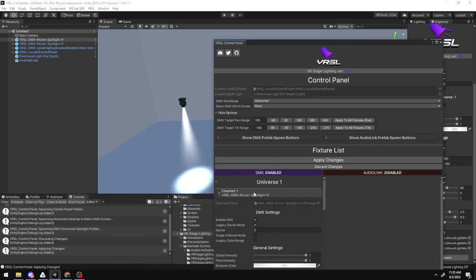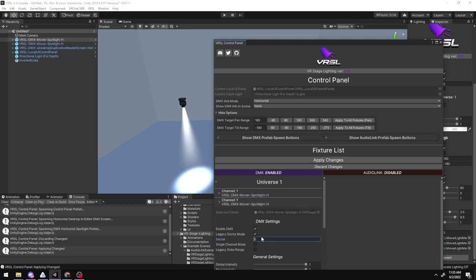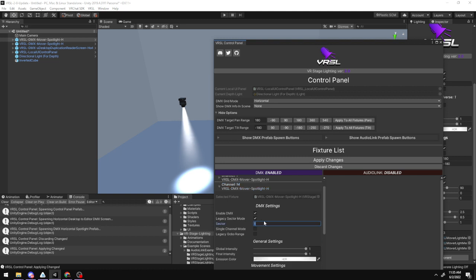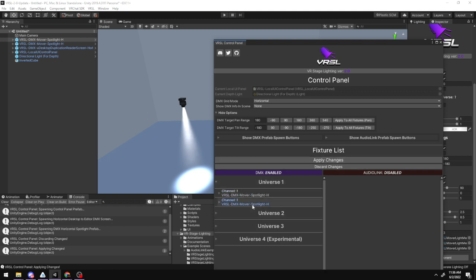And that's basically the gist. If, for example, you were to change the mappings and you hit apply changes, it would also update the mappings inside of the list as well. And you see in sector 1, it corresponds to channel 14, since every sector is every 13 channels basically. To an extent, with an asterisk there. But we're just going to leave them both on channel 1 for the sake of simplicity.